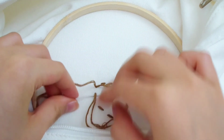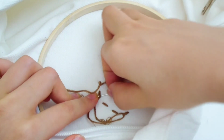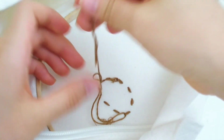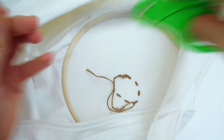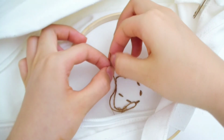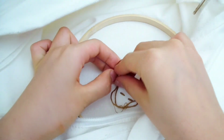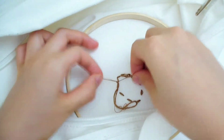To tie it off, I'm going underneath a stitch and then making a loop. Then I'm going inside the loop to make a knot. After you pull it tight, cut it off while leaving some excess thread. Split the thread into 2 and use those 2 pieces to tie a double knot. We're always going to do this every time we tie something off.